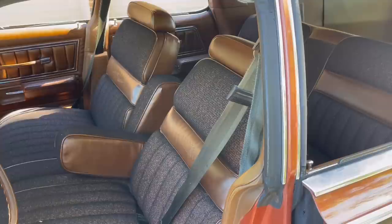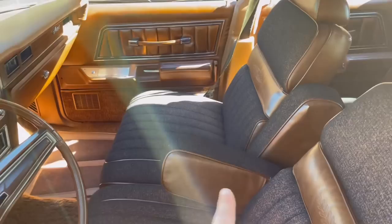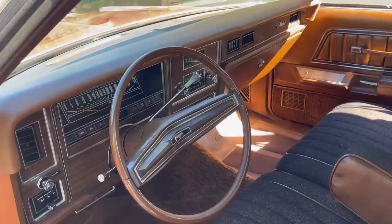So first, this does have, as I mentioned, the Colony Park luxury trim, which really turned this wagon into a marquee brougham from an interior perspective. Aside from the fabric used, which is really durable, Ford actually called it Duraweave on their wagons, on the Country Squires, but it's a wonderfully durable fabric. Seats are super comfortable, very poofy armrest. And you can see it's got the Mercury dash, similar to the Ford.